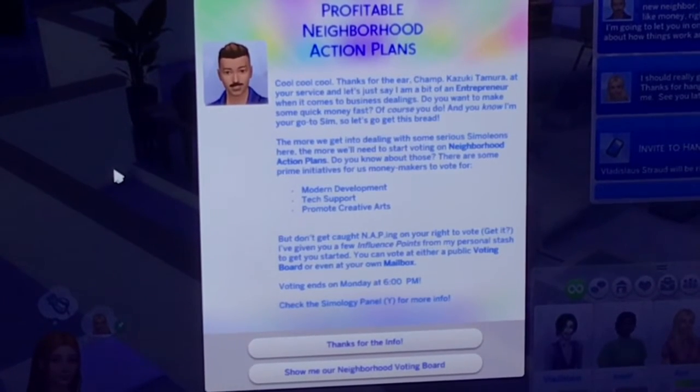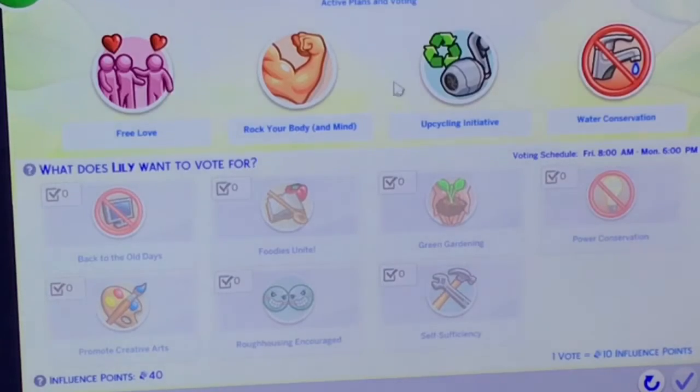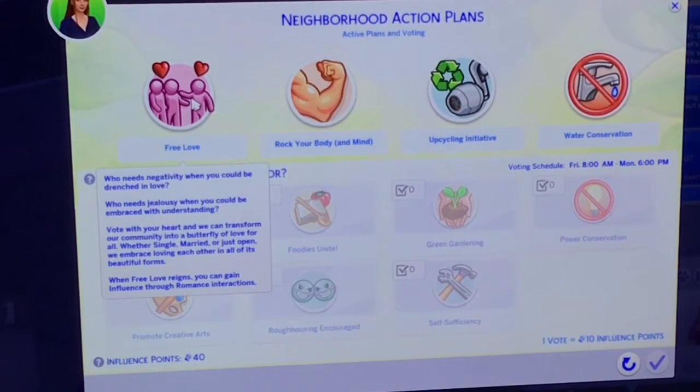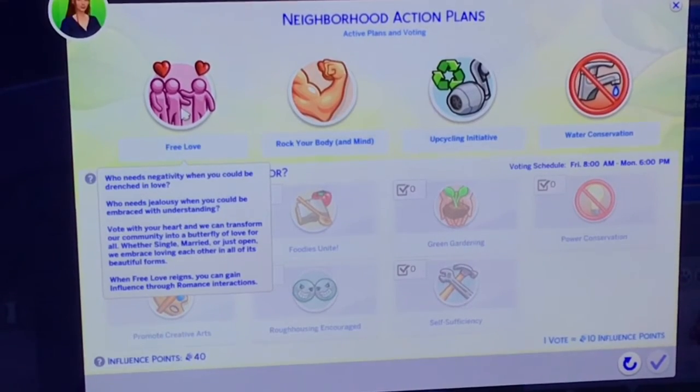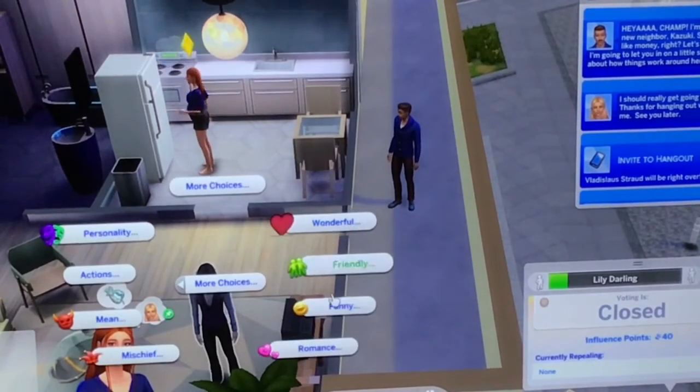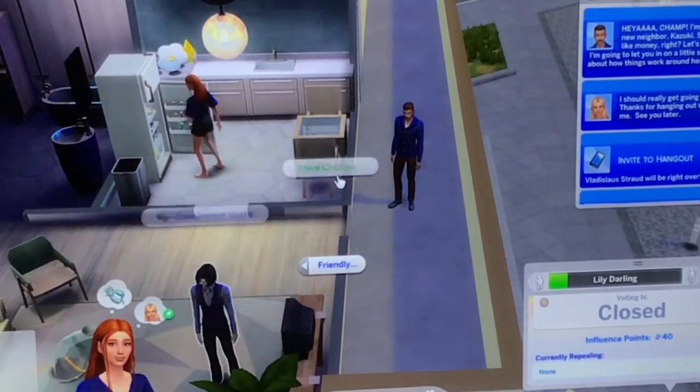I want some bread. I've given you a few points. It's my personal stage. Okay, we can't vote for anything. Free love. That's why she kissed me, but still she ain't got no right to cheat. Why is the person we're carrying a baby for cheating with her girlfriend? My head is spinning. Why can't we do anything? Like, I gotta be able to talk about the baby and stuff.